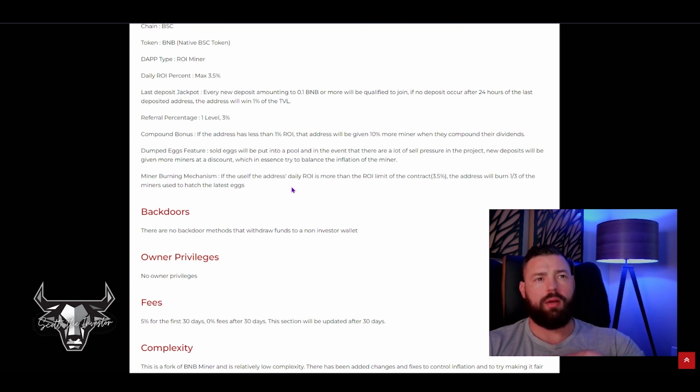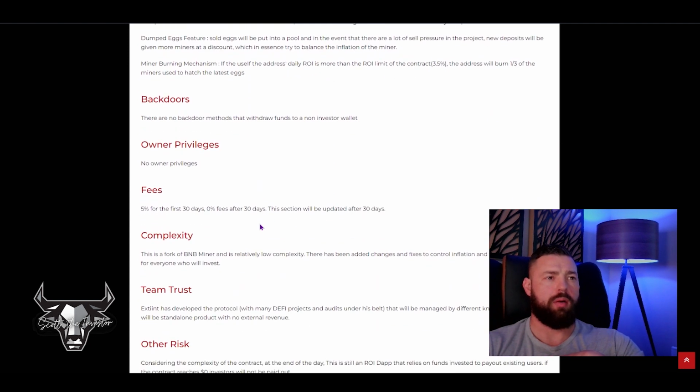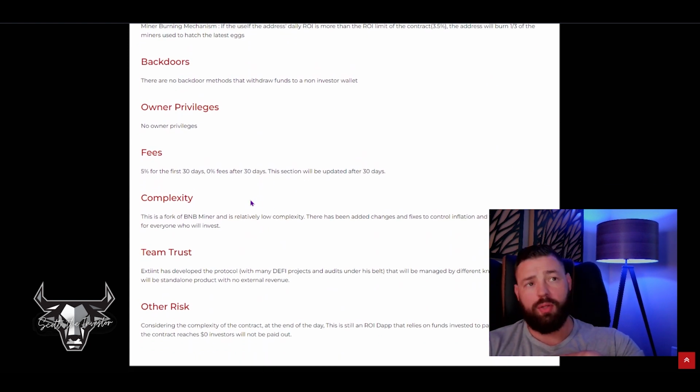So if the daily ROI is more than the ROI limit of the contract, which is 3.5%, the address will burn 1/3 of the miners used to hatch the latest eggs. That burning mechanism is what helps curb the inflation, which is a problem with a lot of the other ones. Of course, this is a fully locked contract, no owner privileges, and Team Trust.